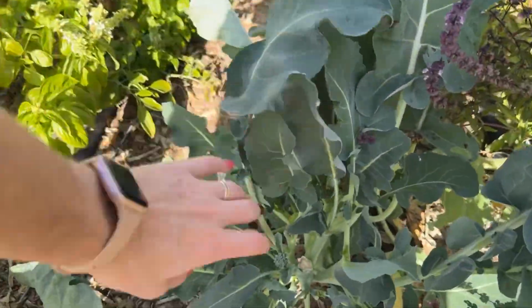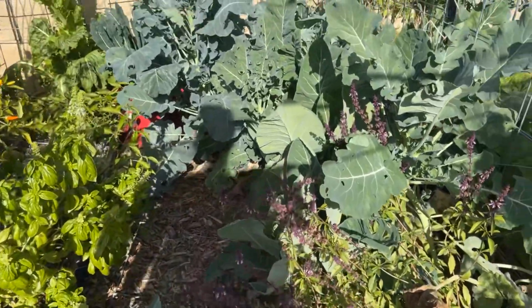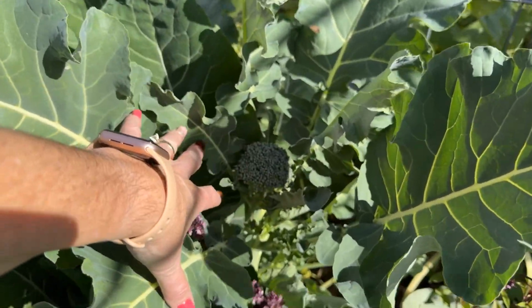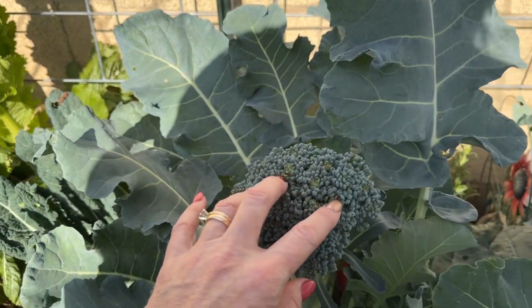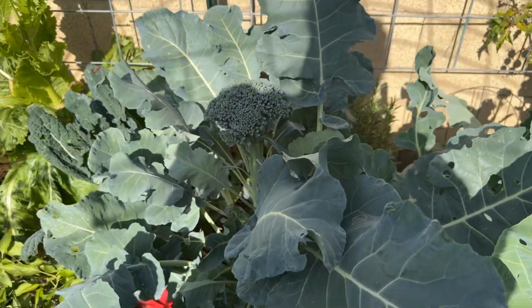So these are the broccoli plants. A lot of them I've already took off the big head. These are side shoots. I need to come in there today and harvest some. He's starting to feel loose. They're not getting very big. Like this one over here, he's almost starting to open up. So I'm just gonna come in and take him. He's like a fistful. So he's the biggest one so far.